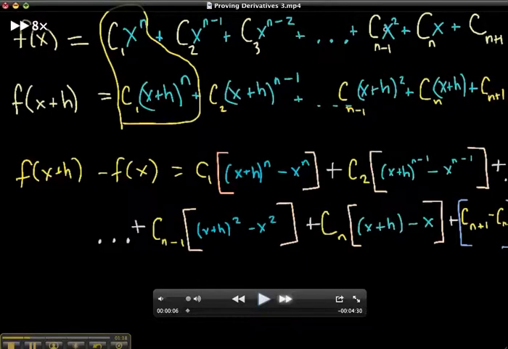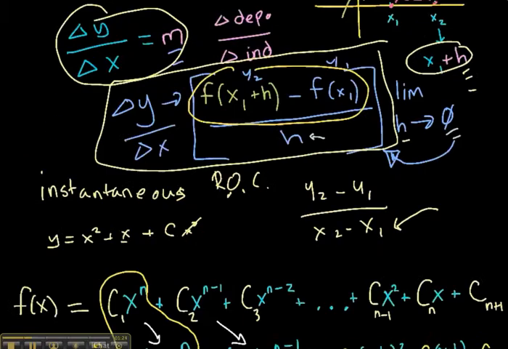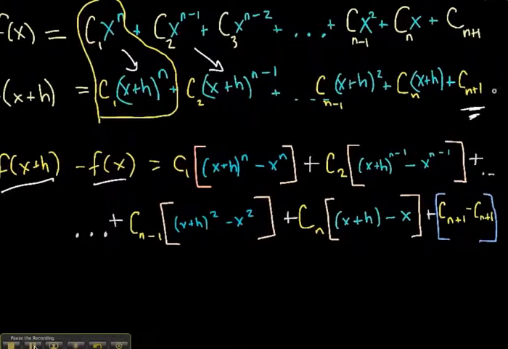On the left, we have a function of x with a constant in front of it. You replace all your x with, say, 3. And we're trying to define f of x, which is here. We want to find the function of x. When I subtract that, times x plus h to the n, well, that's the same thing factored out. And I do that with the front, and then I get the x to that power. At the end, this constant term will be part of our minus x.